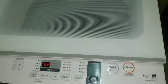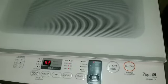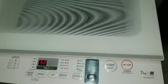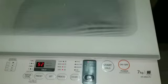If you want to open the lid, you can click hold and then start again. As much as possible, do not open the lid while washing, because if you suddenly open it, it will alarm.